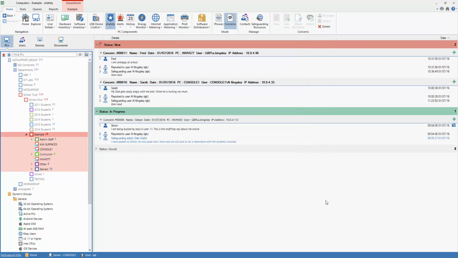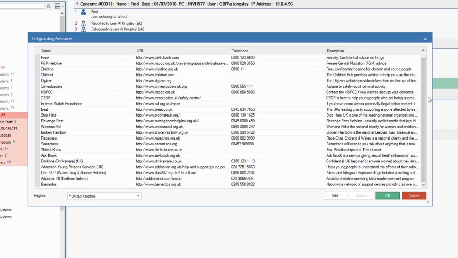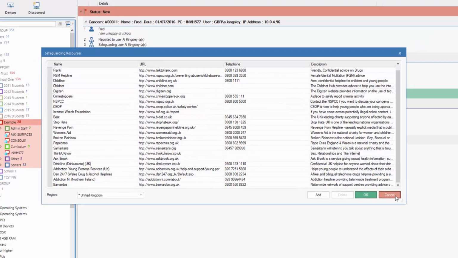We also got feedback from safeguarding teams that said, as well as having this tool, it would be nice if we could share and make available to all students a range of approved safeguarding resources. And again, there is an obligation on schools to ensure that all students can access safeguarding resources from anywhere within the school premises. So as you'll see, we now have a feature that allows us to publicise. This can be accessed from each student desktop from the NetSupport DNA student icon, and you'll see that from here, the students can have access to a range of approved safeguarding resources, which staff at the school can also edit and add their own resources to as well. This is updated on a regular basis by NetSupport.